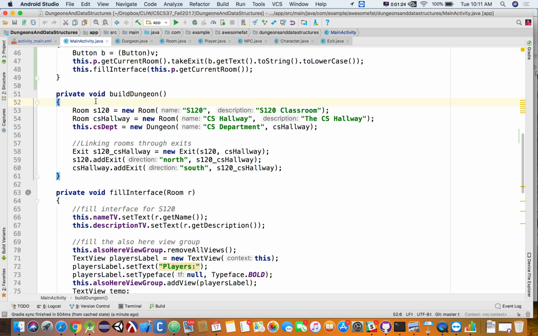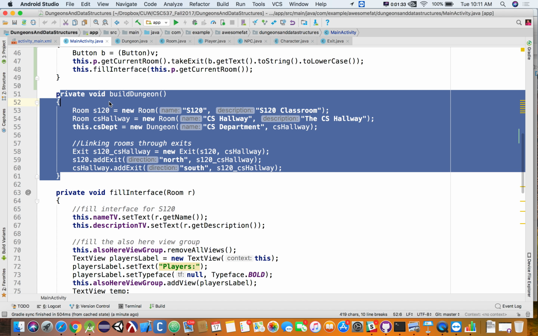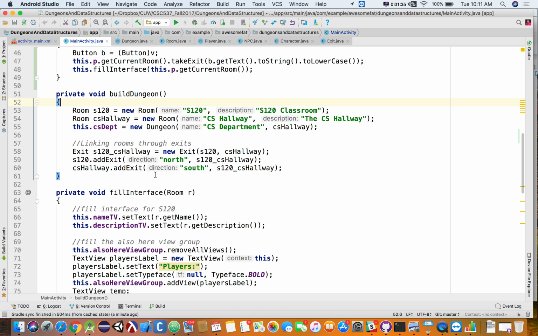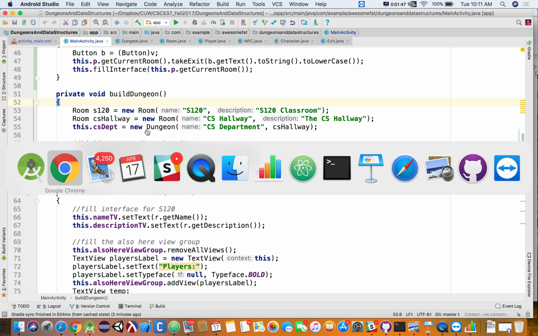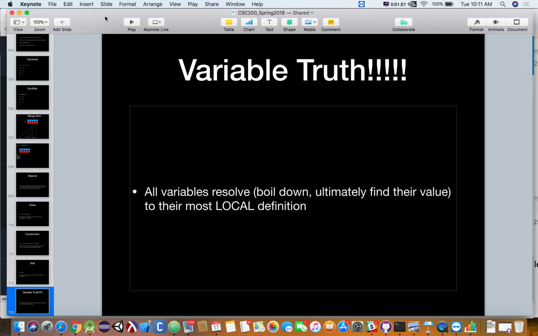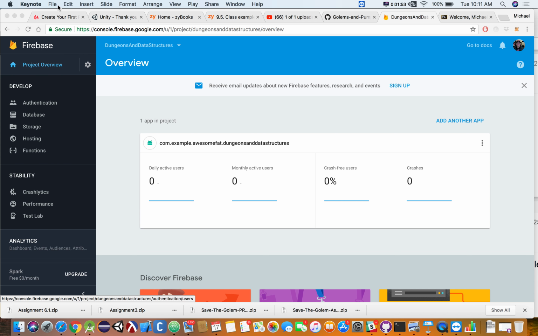So we want to start off pretending like we've already done that and being able to restore our dungeon from our database rather than having to rebuild it each time. As I see it, we want our game to support multiple dungeons, so we're probably going to have a unique identifier for a dungeon in our database. Let's open up Keynote and think about how we might describe this.